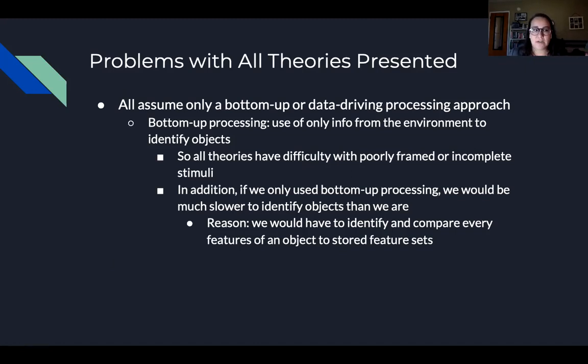That is kind of the 3 overarching categories of theories that have been generated about how we go about recognizing patterns and making sense of them in our world. But the problem with all of these theories is that they are essentially bottom up, or we also call them data driven. And as a result, they have difficulty accounting for the fact that we can pretty easily figure out really ambiguous or unclear stimuli.